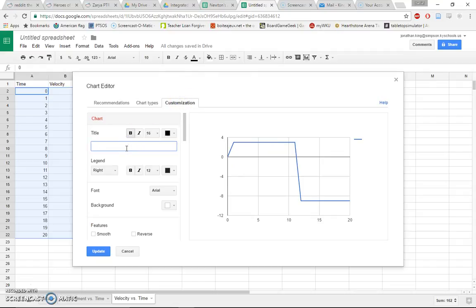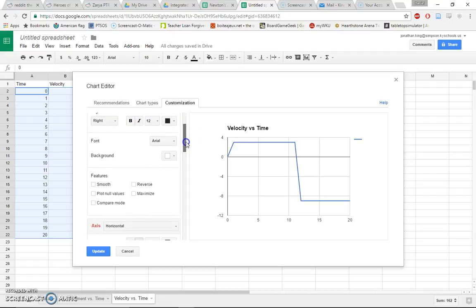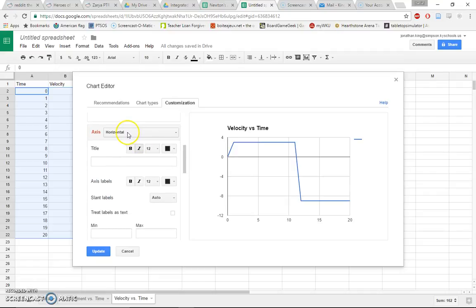So title. It's always very important the way we title these things. You'll notice that I even put it down here for you. It's our velocity versus time graph. So the title is going to be velocity versus time. You'll notice there's this legend here. We can come back to that later when you do your line of best fit. But under our axes labels, the horizontal axis should be time, and we want to include the unit on here too.